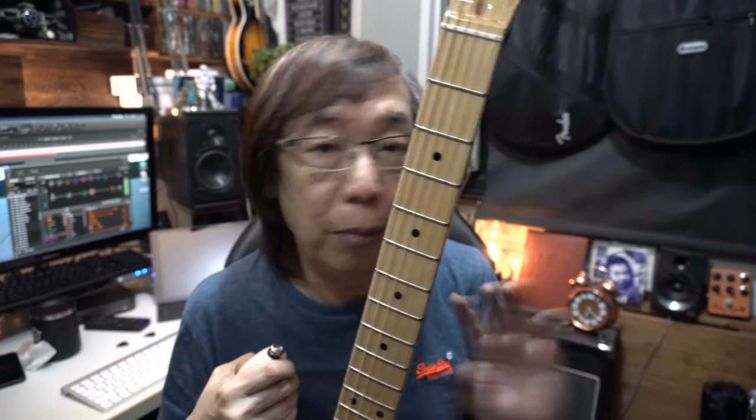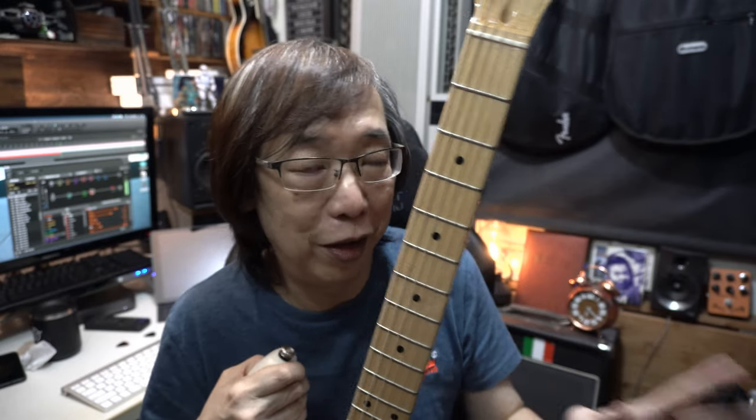Features a bone nut, right? This is a bone nut. And the usual tuners from G&L, right? The fret radius is 9.5. Same as the ones on the Blues Boys, as well as the ones on my Comanche, as well as the one on the S500, 9.5.